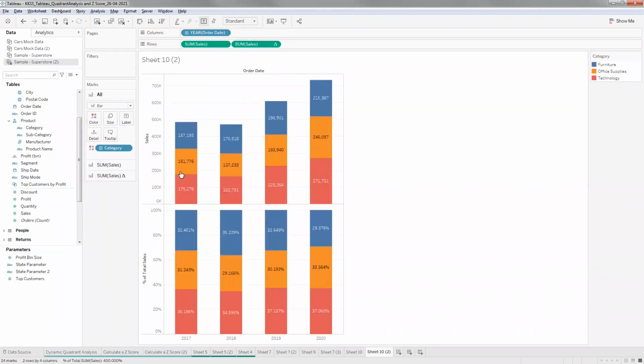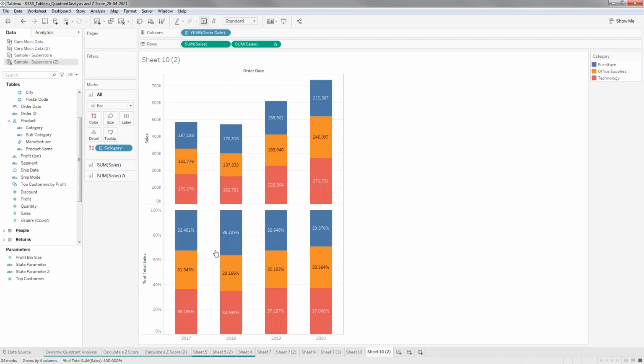The top chart that we see here is the one we saw earlier, where absolute and relative differences matter. The bottom chart is the one we created right now using the table calculation, where within each year it's splitting. I'll consider this entire bar as 100%, and see what percentage each of these categories has. So this 157k is about 32% of all the sales that we made in 2017.